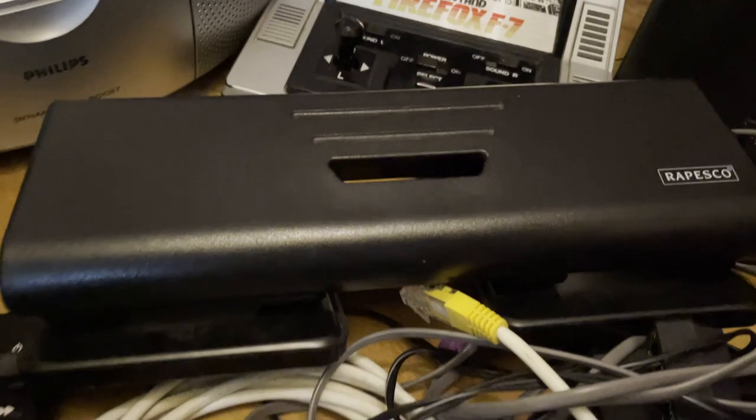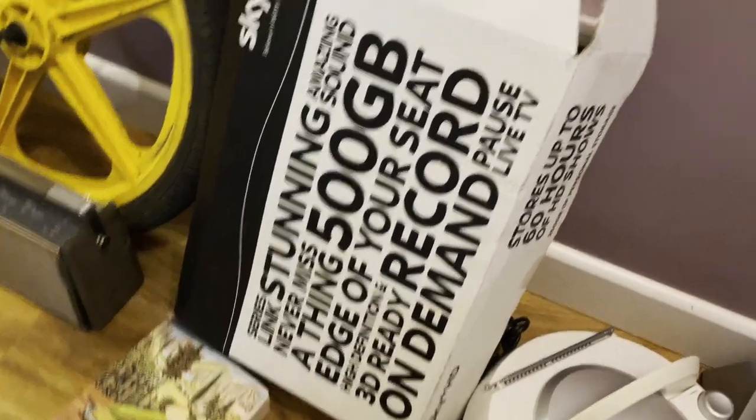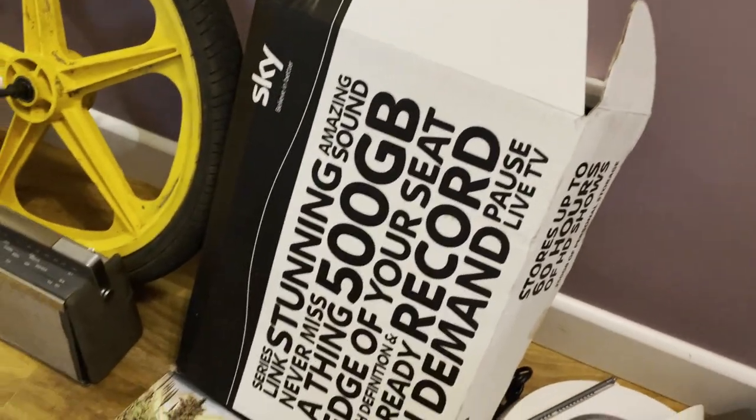I picked up this for a couple of pounds, which I wasn't sure on, but I've done well on staplers. This Rapesco brand looks really well built — it's a quality hole punch. Fingers crossed there will be some return on that, although obviously not a great deal. The standard Sky box here — this was a few pounds and they tend to sell for about £15.